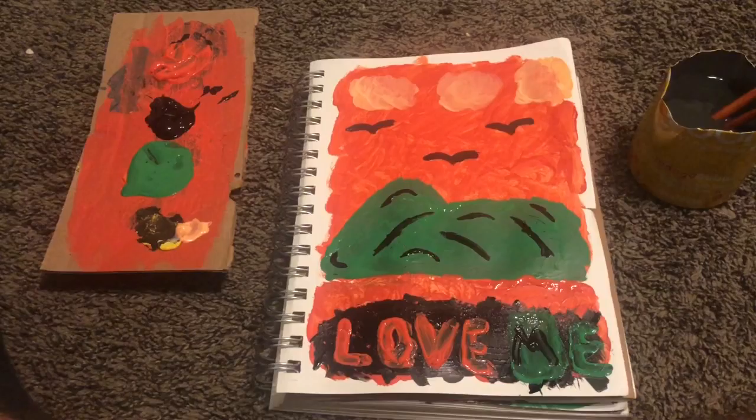I'm just gonna let this dry and take some more photos. Okay guys, I'm back and the thing finished drying up. Here's the final product — yeah baby! I really love this, it's very nice. I love the texture. This is so dope. Anyway, thank you guys for watching. I'm all greasy and sweaty right now because I just got done dancing — I waited a while for this to dry so I started dancing. Thank you guys for watching.